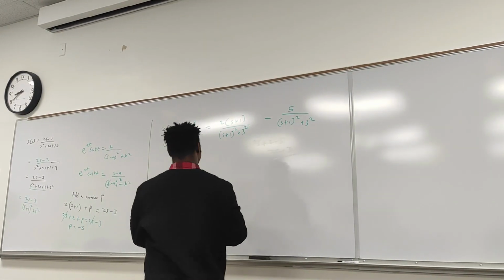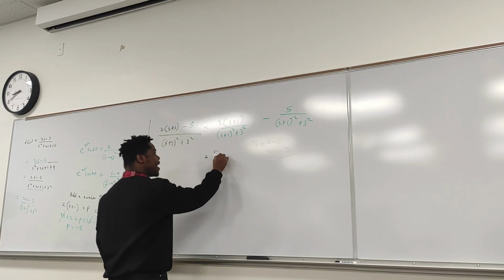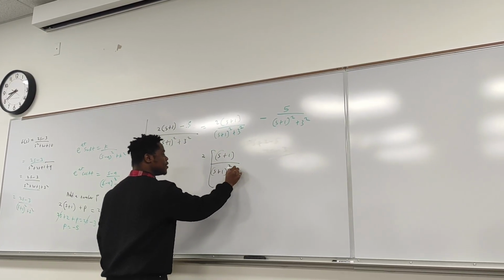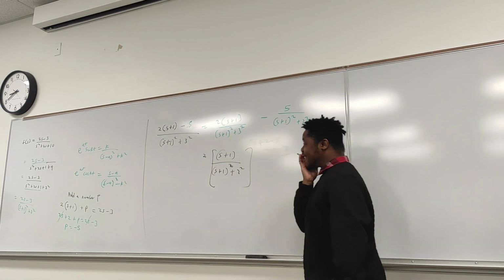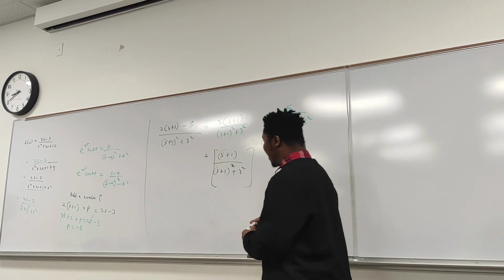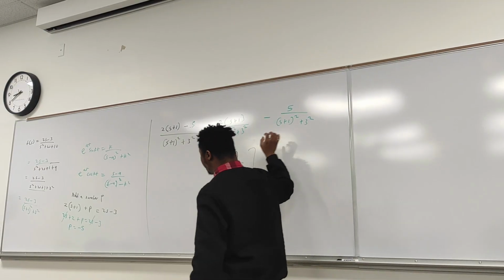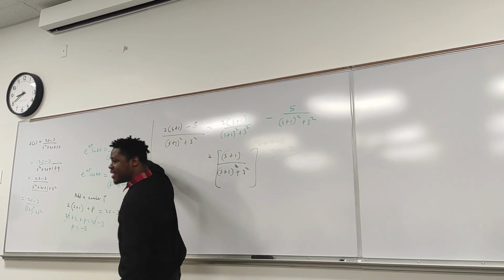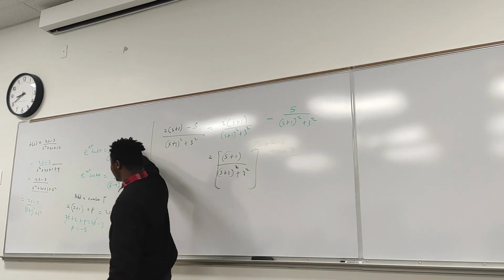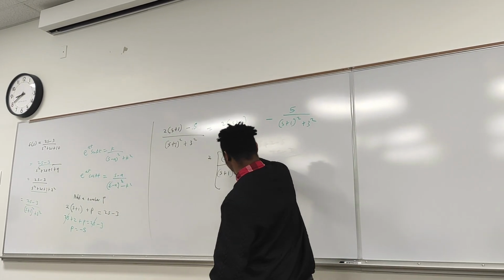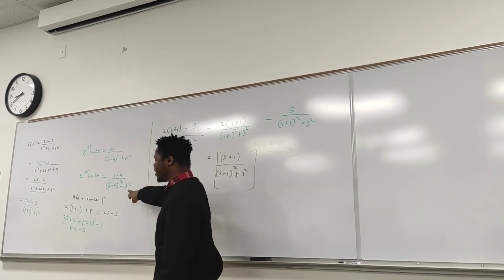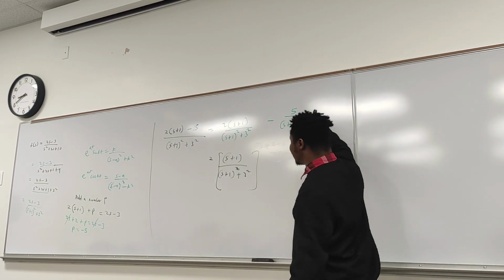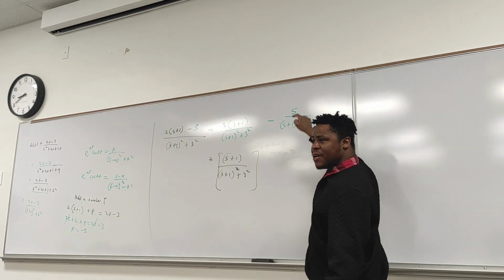This guy here is the same thing as 2 multiplied by s plus 1 divided by s plus 1 squared plus 3 squared. Do you agree? Great. And remember, for this function, before we can use this guy, the number here has to be the number here, k. Of course, this one we can use directly because this is s plus 1, this is s plus 1. But for this one, we can't because this is 3 here and this is 5. So we need to do something to make this number 3.